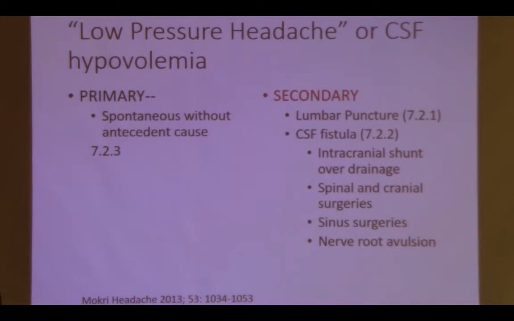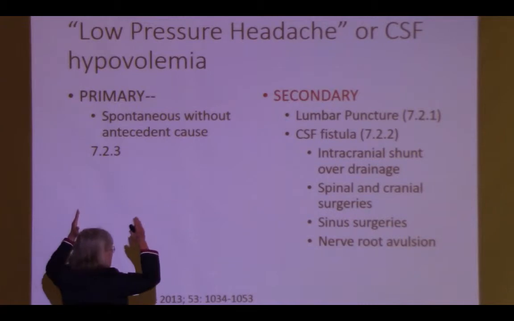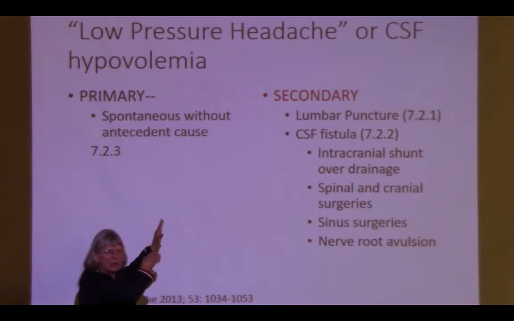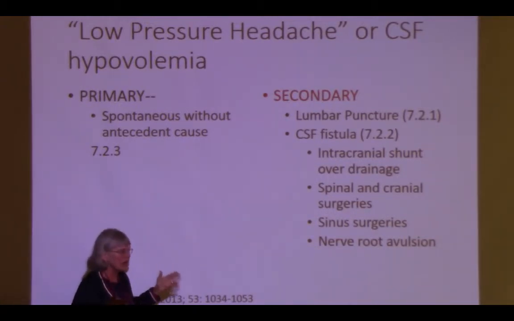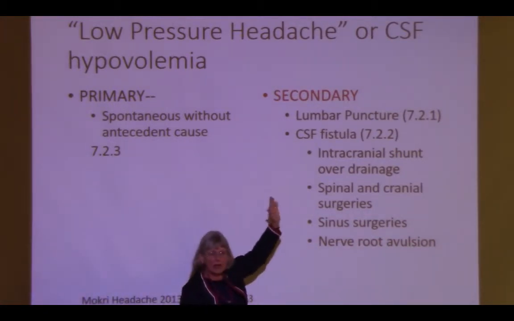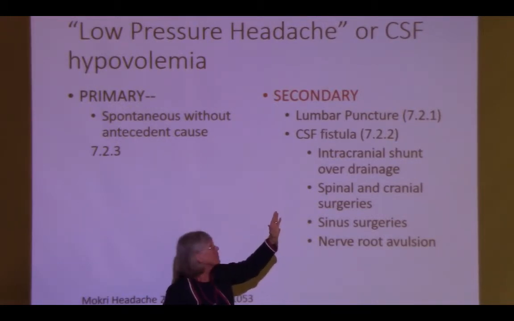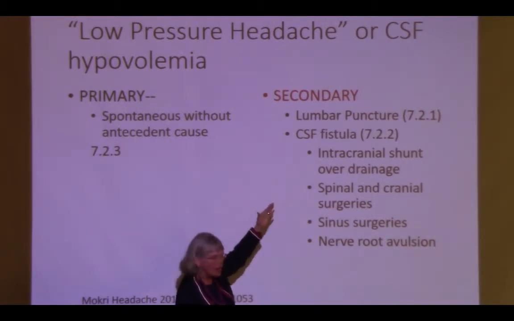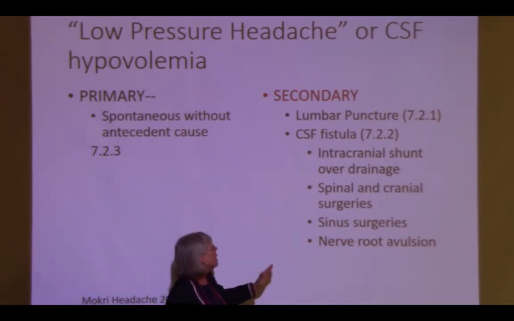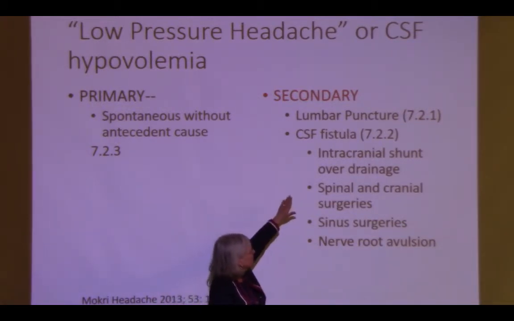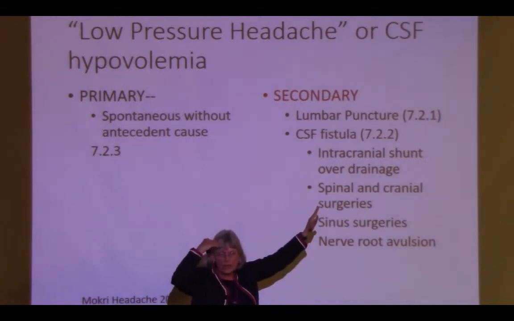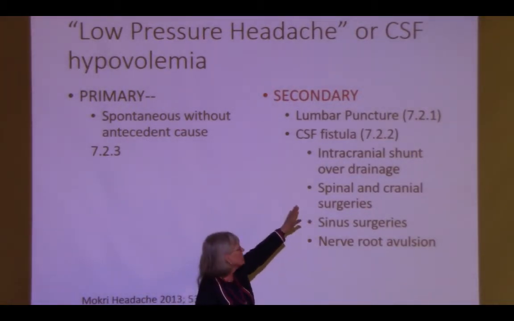Now, there are two kinds of low pressure headaches. There's the primary ones. These are spontaneous. They happen, and I'll tell you what can cause them, but they're spontaneous. It's not like somebody did something to somebody to make it happen. Now, if you ever had a spinal tap, that can give you a low pressure headache. So a spinal tap is a typical cause of a low pressure headache, and that's a very, very common post-lumbar puncture problem. And then there's all kinds of other things, like if you have a shunt in your head and you overdrain it, you're going to get a terrible low pressure headache.